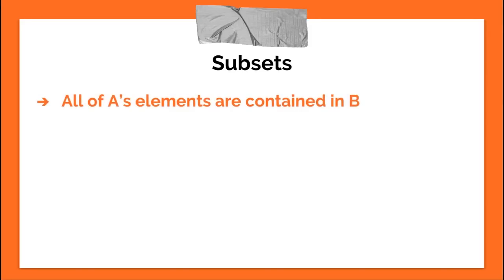Subsets. If all of A's elements are contained in B, then we say A is a subset of B. If A is a subset of B, and X is an element contained in A, then X has to also be an element contained in B. Null set. That means it's completely empty. There's no values in it. And we write it like that.